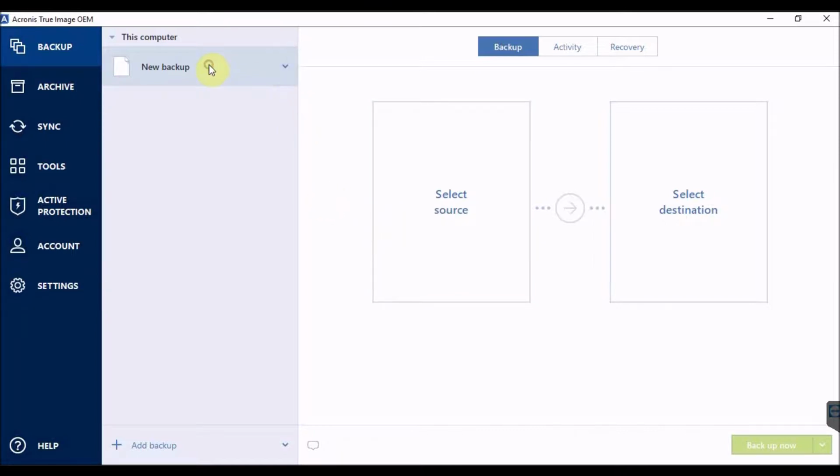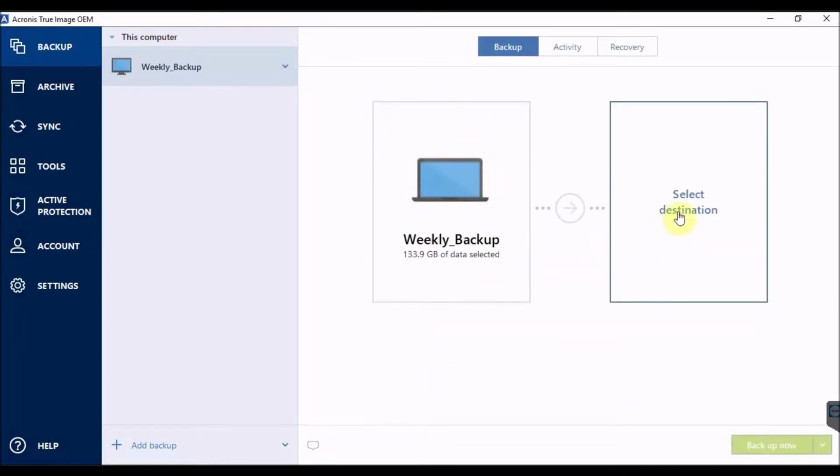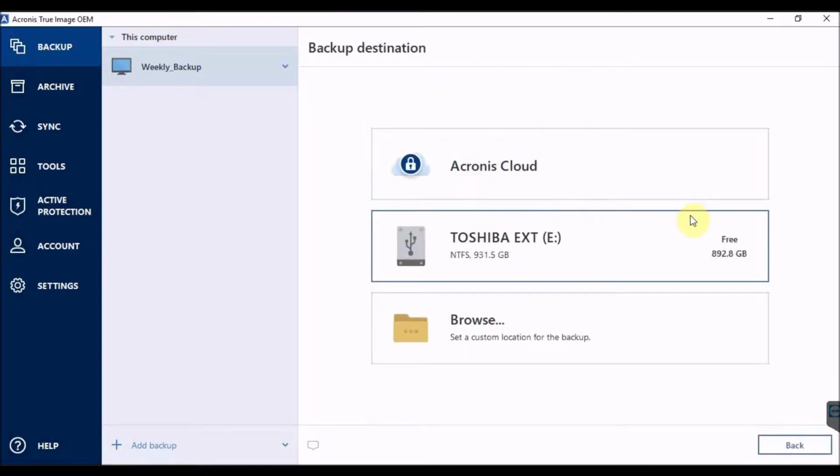So now I'm going to create a new backup. I'm going to change the name. It's going to be called weekly backup. You can name it anything that you want. It's advisable to do a backup at least once a month. And now I'm going to choose my source, which is going to be the entire PC, since I don't have any other hard drive or disk in this computer. And the destination is going to be my Toshiba external hard drive.